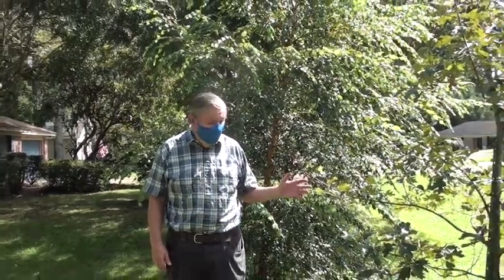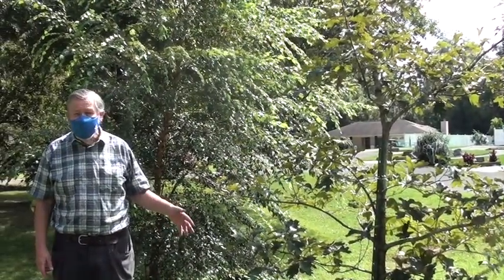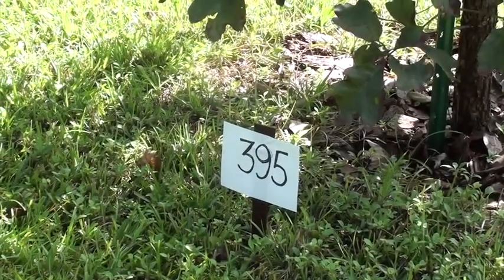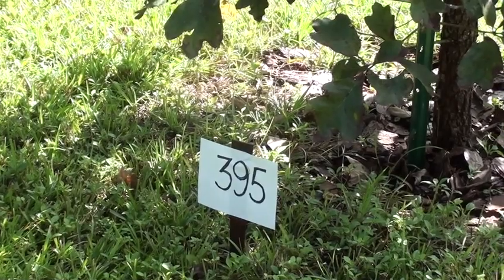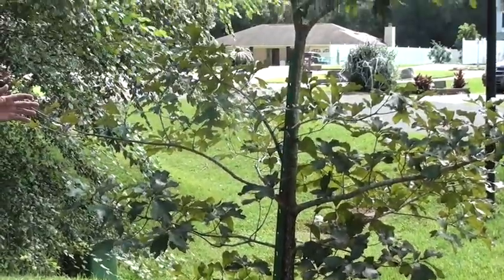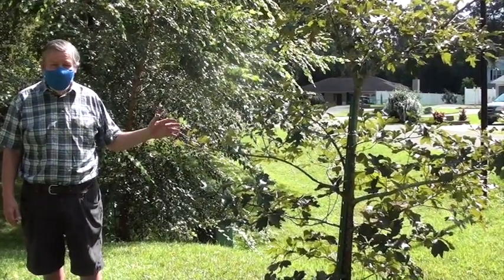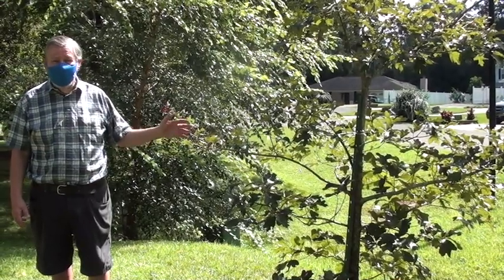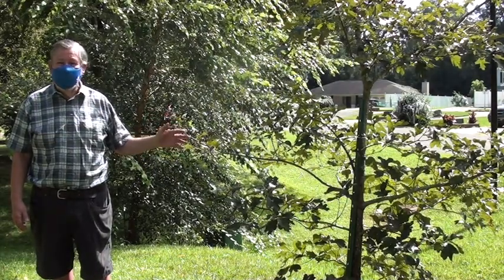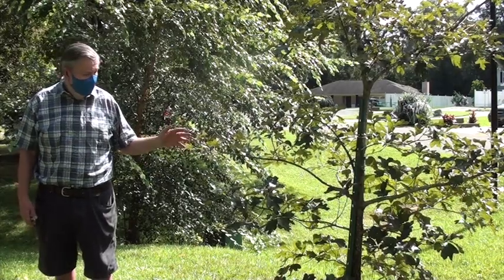What I've done for this little talk is mark some of the trees in the yard with the number of species of caterpillars that tree supports. Your big champion tree is your oaks. In our area, they support over 395 species of caterpillars. This is a red oak — a great tree. It was planted by the city of Tallahassee under their Adopt-a-Tree program. It didn't cost me anything; they came and planted it. I would really suggest that people making a start look into the Adopt-a-Tree program. Every year they have a couple of different species. You want to find a native species. Oaks are great.